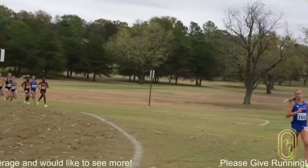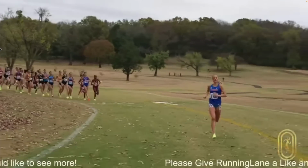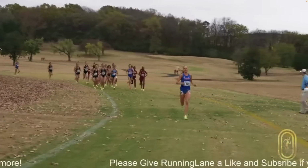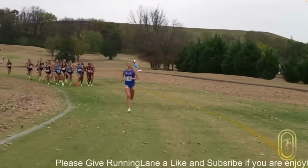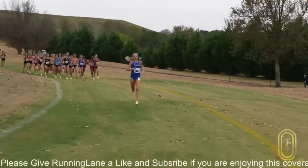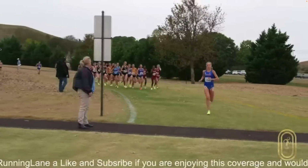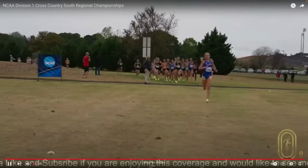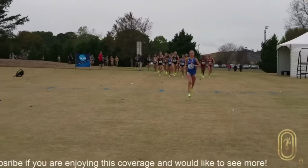You can really see the gap here that's opened up from Parker to the field, and that's even with her kind of dialing back a little bit. It is still 3 Alabama competitors there. Mercy kind of leading the charge there for her team, but that group has 20 to 25 ladies in it, so it'll be interesting to see when the move is made amongst that pack. If they decide to try to close the gap to Parker at all, or if they're just going to play conservative to the back half of this race.